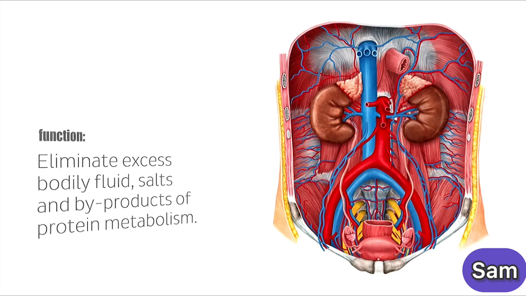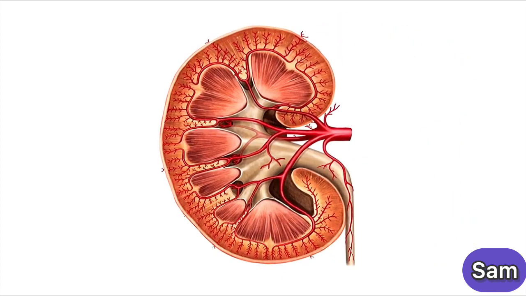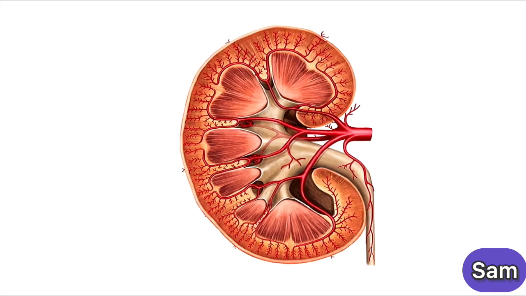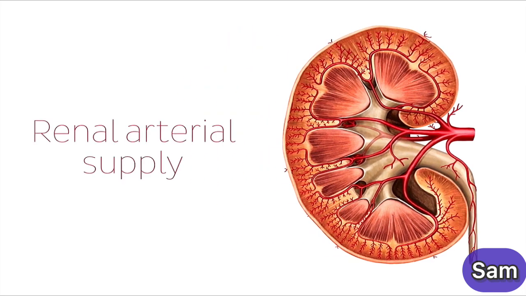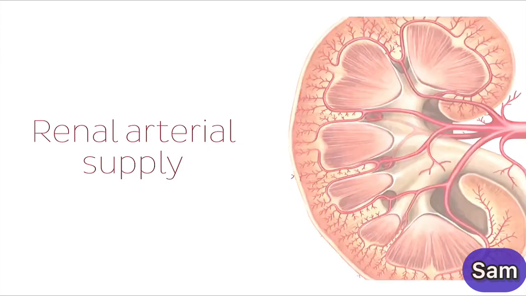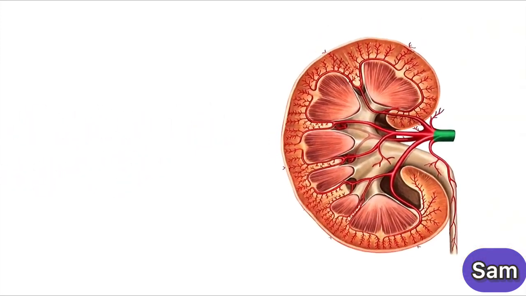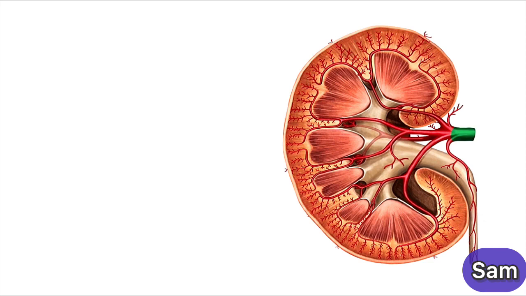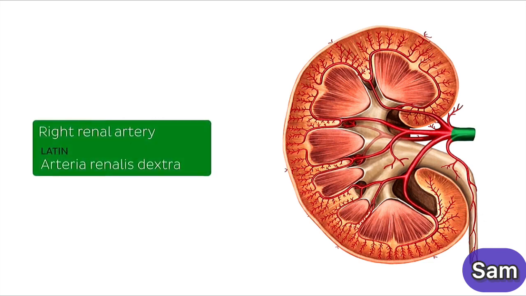Now we're going to move on and talk about the topic of this tutorial, where you now see a section of the kidney. We're cutting it in half and exposing here the blood vessels that we're going to be discussing. So now you're seeing the renal arterial supply, and we're going to start off with this one that you see now highlighted in green. This is the main renal artery, so we call it the right renal artery. But you also have another one that is important for the left kidney, which is the left renal artery.